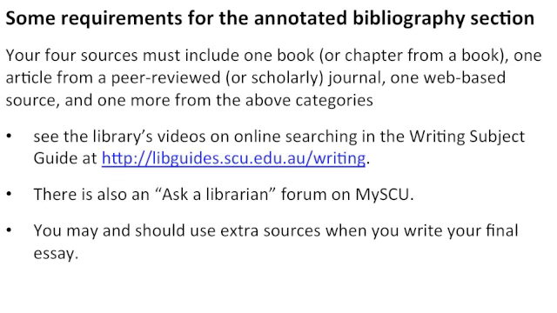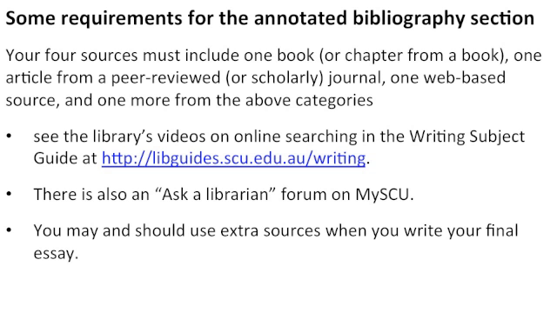So, onto the annotated bibliography. We specify what you need to find for this annotated bibliography. You need to find a book or an e-book, and that can include a chapter from a book. It doesn't have to be the whole book. You need to find one article from a peer-reviewed or scholarly journal. This is a particular type of journal that academics write for. It is a journal, in effect, where an academic or a scholar has written an article and it's been marked by peers and said, yep, this is okay or not, or this needs some correction, and so it's gone through a process of peer review.